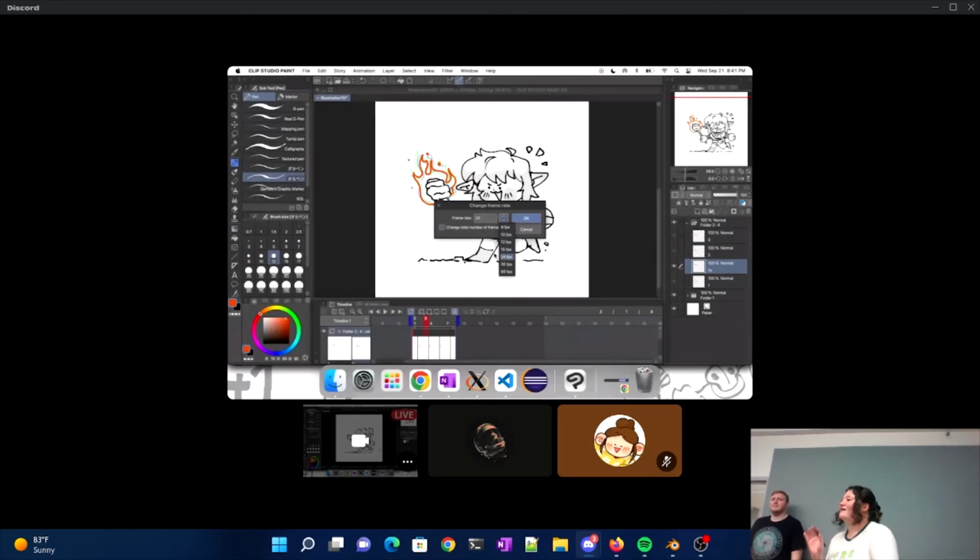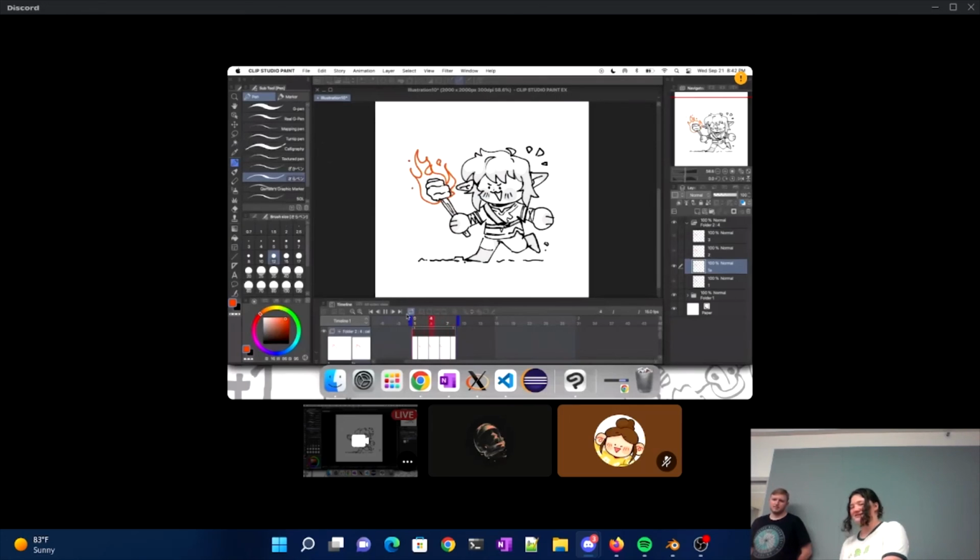This one has 2 frames for every cell, so it would usually go slower. If you had it at 8 frames per second, that animation would be fine if I made one drawing for every one of those 8 parts of the second. But this is more like 16 frames per second, and this is probably the best comparison to each other. This would be it at 8 frames per second.